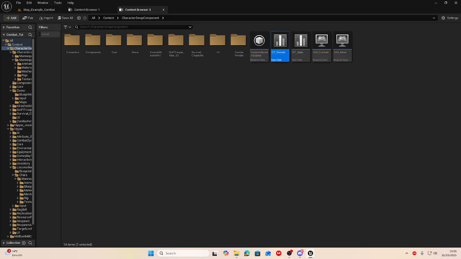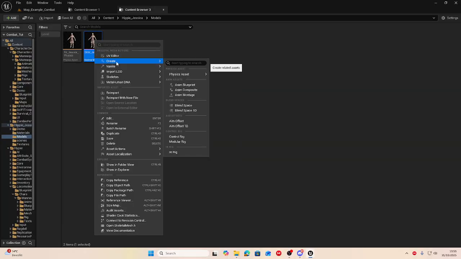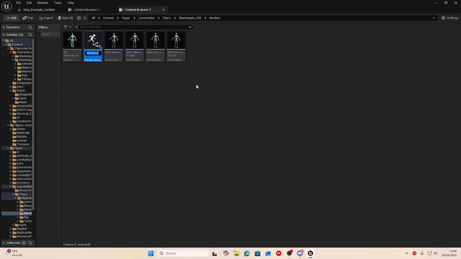Take the female first. Yeah, I'm gonna quickly open it in the other window. And we got many. Oh, I want to see Jessica. So what I'm gonna do, I'm gonna create an animation blueprint, and I'm gonna call this Jessica pose ABB. That's what I'm gonna call it. Hold on. It's opening in the other screen, but I will drag it.